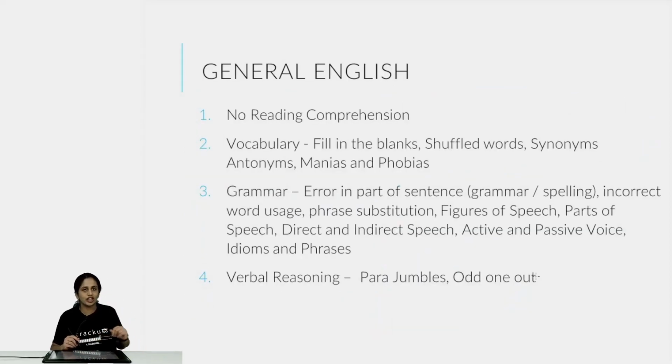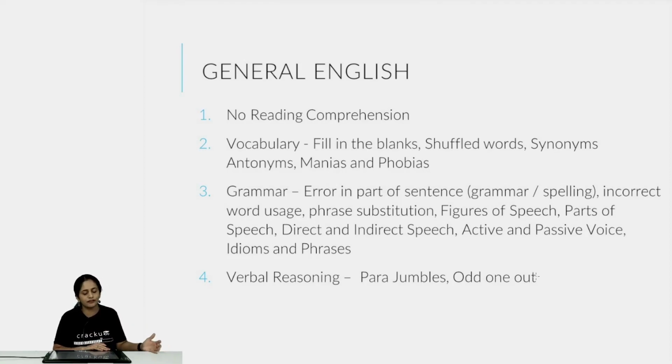Now let's take a look at the general English section. There are 15 questions from it. If you are somebody who hates reading comprehension, this would be the ideal test for you, because there is absolutely no reading comprehension in this particular test. But there are grammar and sentence correction questions, there are vocabulary questions, there are verbal reasoning questions. So let's take a look at each of those.